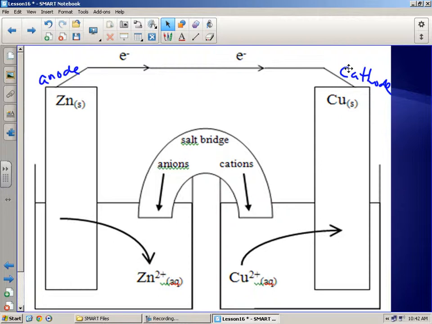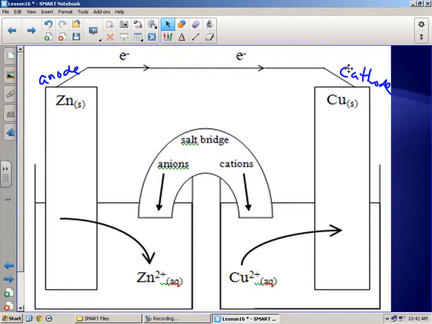If we wanted to reverse it, in other words, recharge it so that I could use this again, for example, we could run something off of this. We'd have to look up the volts and see how big of a difference it is. We could run something off of this, but at some point in time, it's going to decrease. So what we might want to do is recharge it.